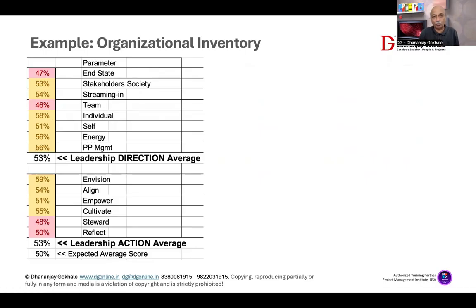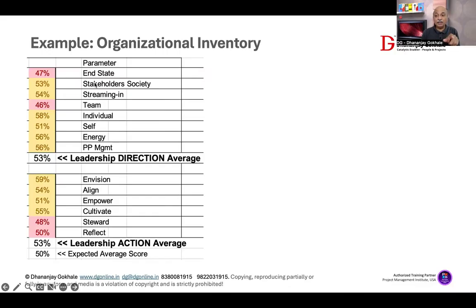The beauty of this particular model is obviously organization is an integrated sum of an individual. I cannot develop the organization. Organization gets developed. So actual development happens at the individual level. So we must pay attention to the individual leader. So with the help of this leadership inventory, the strength inventory, we also understand how this organization is, right?